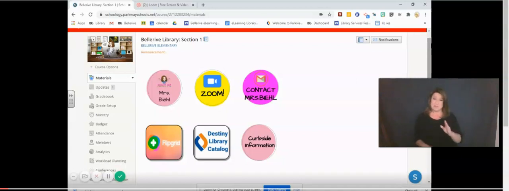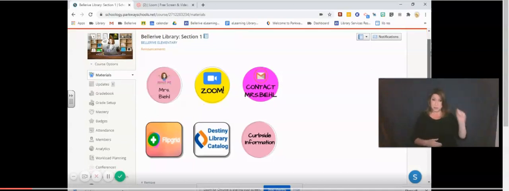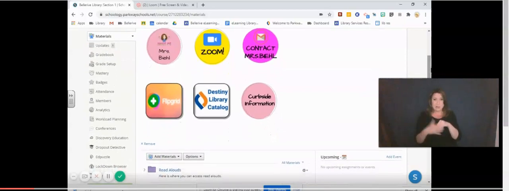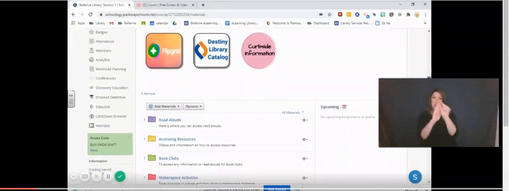But in the meantime, I'd like to show you some resources that we have on the Schoology page for the library. Now, you might say, why is this not inside my students' Schoology courses? I do not have the students rostered to my account because I don't give students grades. So this is something you will need to add and your students as well. And I will be asking students to do that through their teachers.